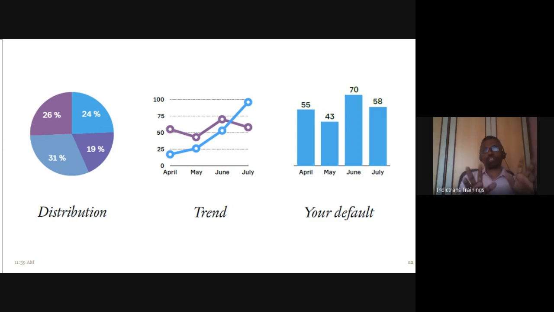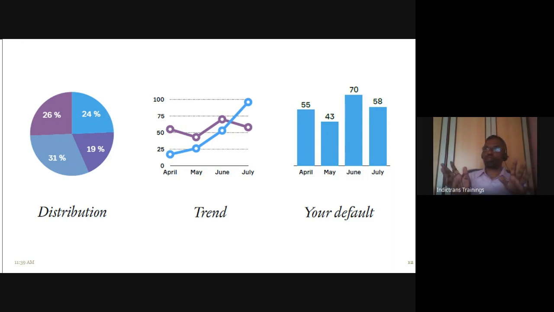If you want to show something against time, okay, any data, sales data, profit data, any data that you want to show against time, you should always use a line chart. Okay, so it's basically a trend that you want to show, right? And always put time on the x-axis. That's very important. Your value should be on the y-axis. There could be multiple types of data, multiple series that you could have, but they should be on the y-axis, and the time is on the x-axis.